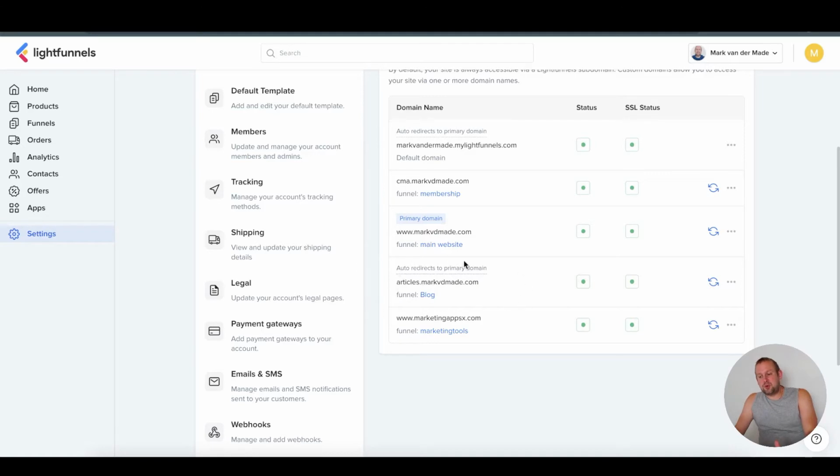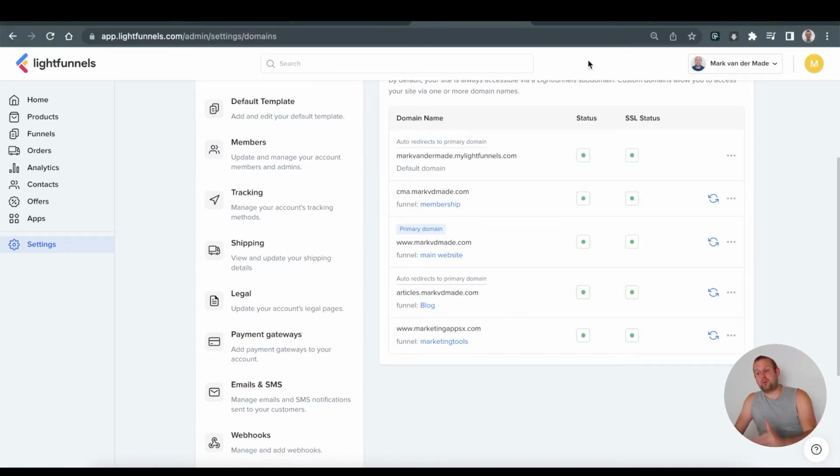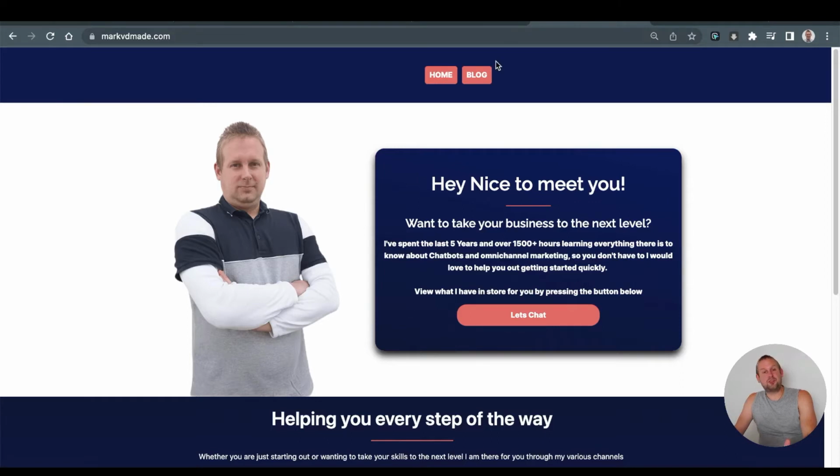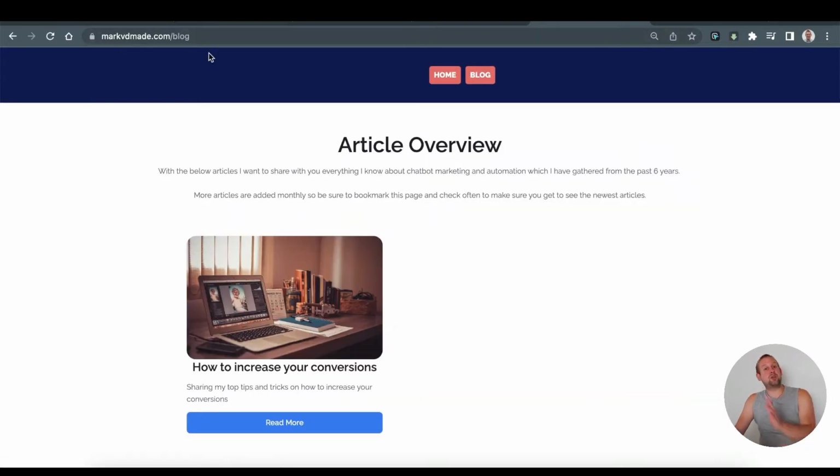What this redirect does is basically skip the articles subdomain, right? And redirects back to the root domain. So instead of having a really long URL like articles.markvandermeet.com/blog/overview, you now only have markvandermeet.com/blog, which is a normal way of showing that URL if you go towards a blog section, right? So if I go to my website right now, as you can see here, I have just two tabs for now, home and the blog. But if I go and press towards my blog overview, you will see that I just have markvandermeet.com/blog.